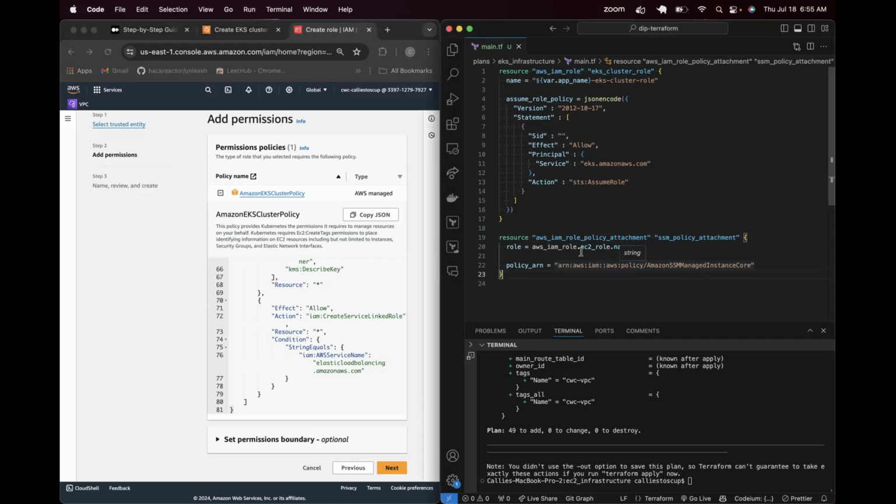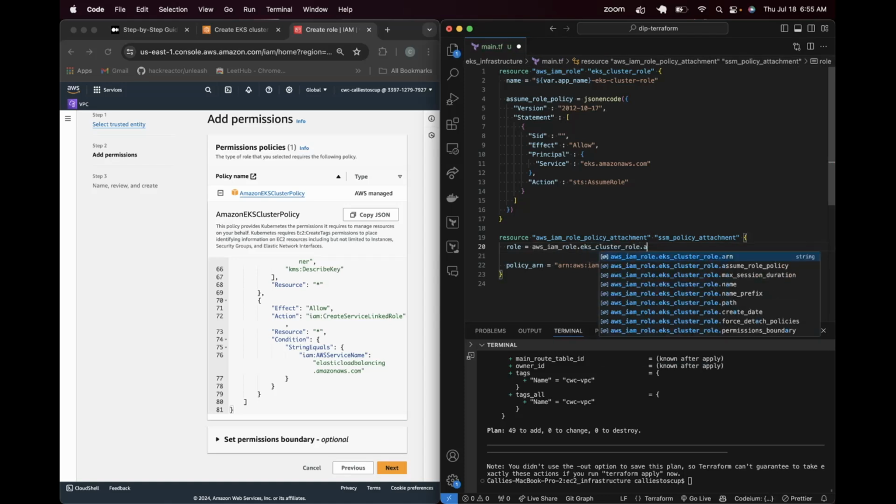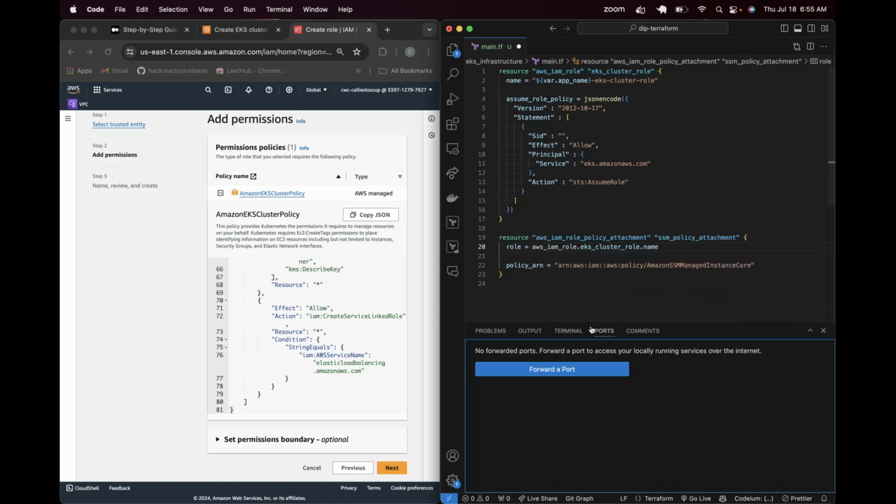So instead of saying that the role is the EC2 role.name, we are going to say it is the EKS cluster role.name. All right, and then here we are going to change this to Amazon EKS cluster policy. So it's going to create the role and then attach this policy to it. I'm also going to change the name here because this is saying SSM policy.